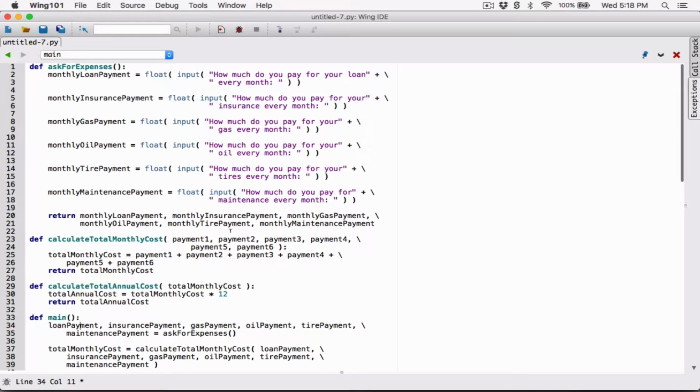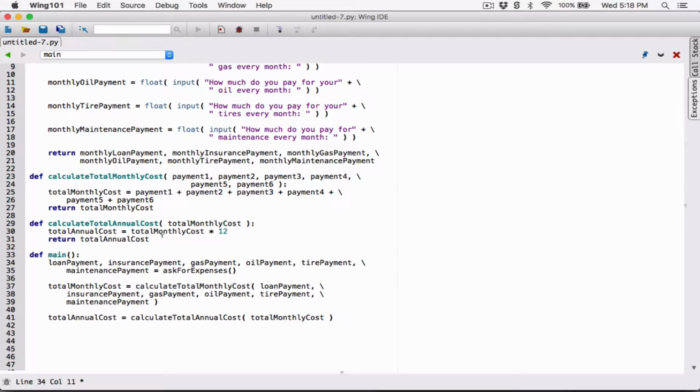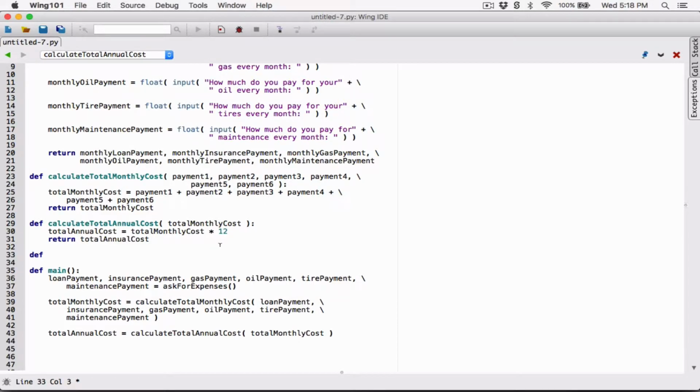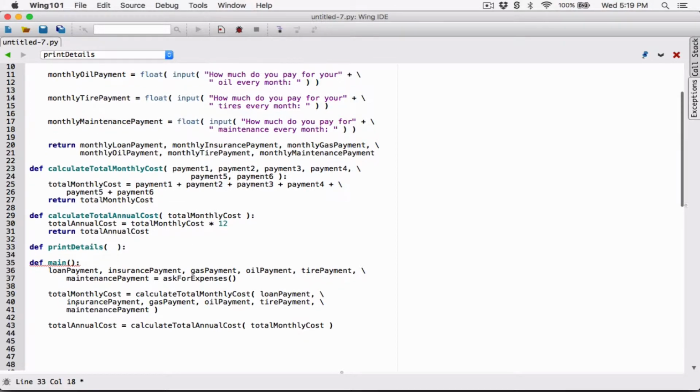Since we are dealing with functions, let's define a function that is just going to display the results to us. It's going to first take in the argument and just display it, right? Let's add one more function here. We're going to define a function, let's call it print details. Now print details basically is going to print something you give it. So let's define the parameters, the arguments that this function is going to receive when it's called. So print details, we want to go ahead and print, let's see what the question said.